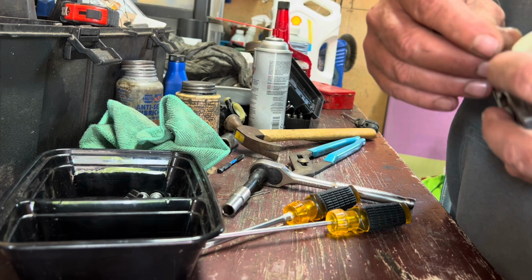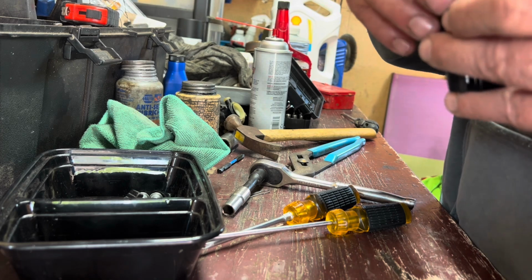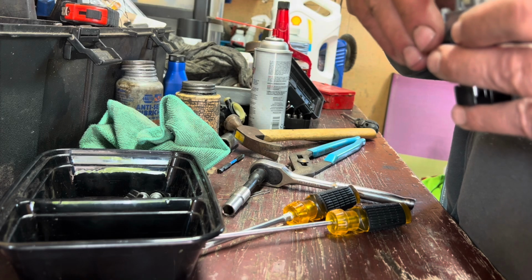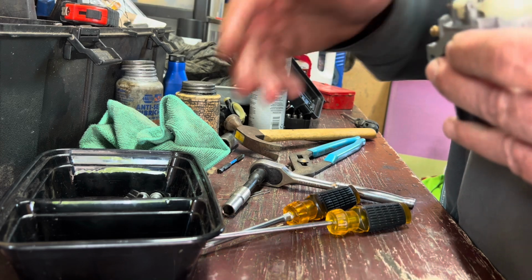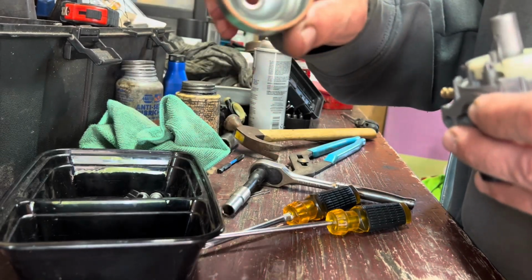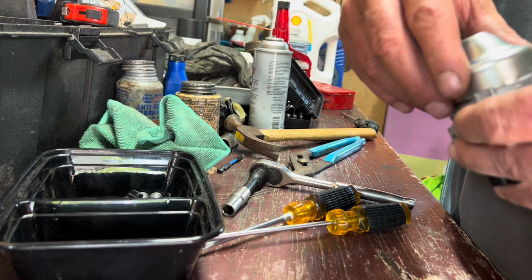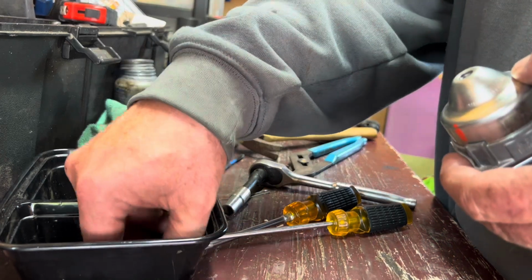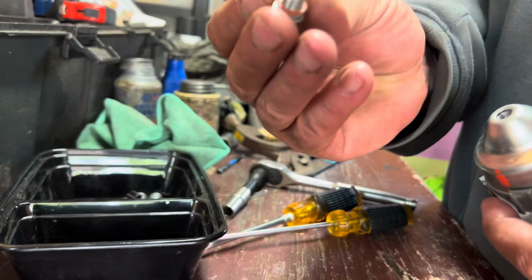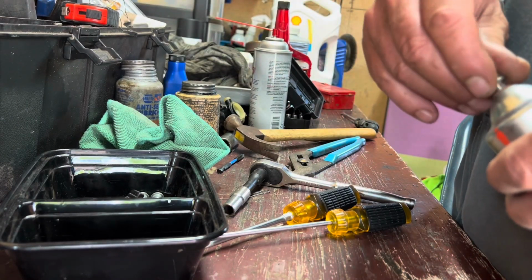Alright, so now we're going to go ahead and get the pin back in there, like so. And I'd say we got a working float bowl, float rather. And as I said, this bowl is spotless. There's no point in even messing with it. Don't have an issue with that. Even the bottom of the bolt, look at that. Look at how clean that is. This is just, wow.